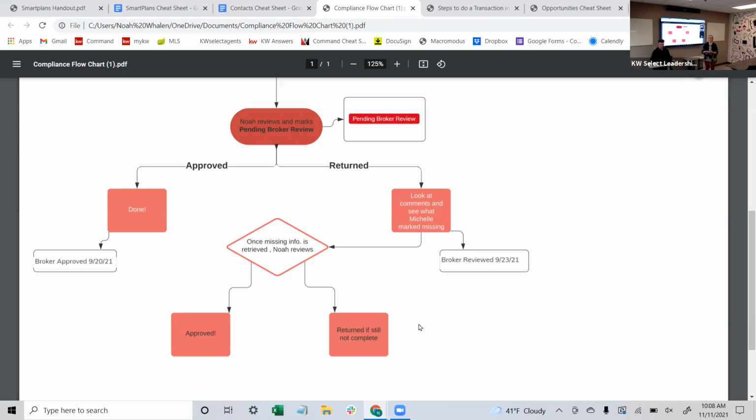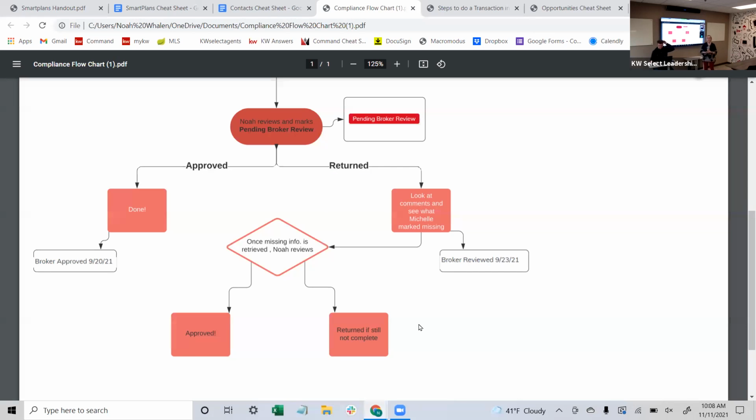Because I don't like to hold up checks, and I have to, because I can't pay out a file that's not been reviewed and is not compliant, for legal reasons for all of us. So it's your protection, 100% really. Because if you have an E&O claim and we don't have what we need, it might be an issue.